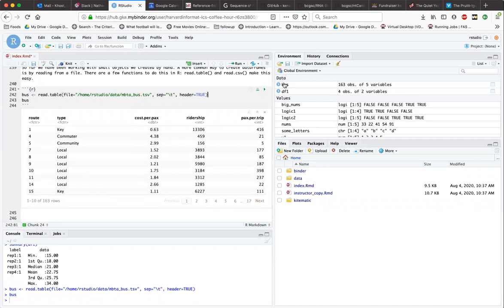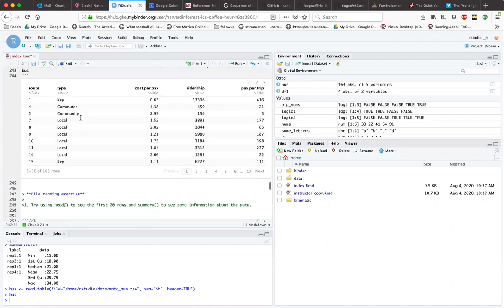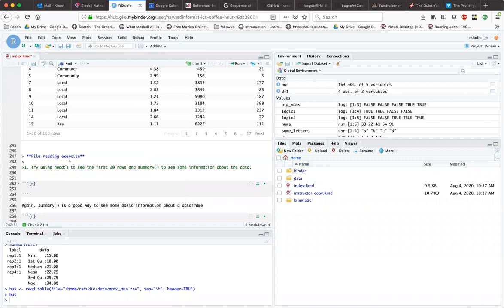So we can see we've created the data frame called bus right here. And it is just printing out the first couple of lines of it, right? Well, it does actually print out the entire thing. I should have used the head command there. You can see it is a several column list with different information about the ridership, what type of bus it is, etc. Okay, so actually, I guess here's why I didn't do it.